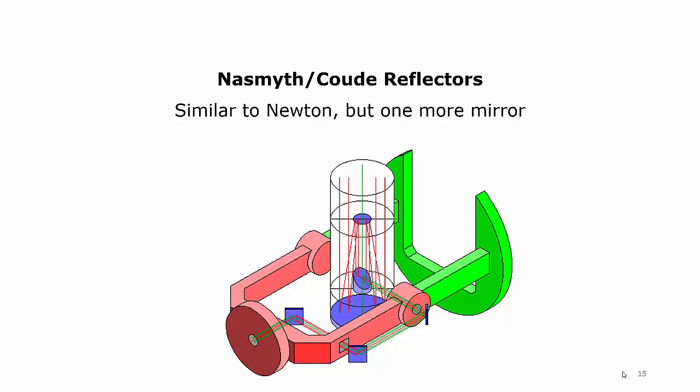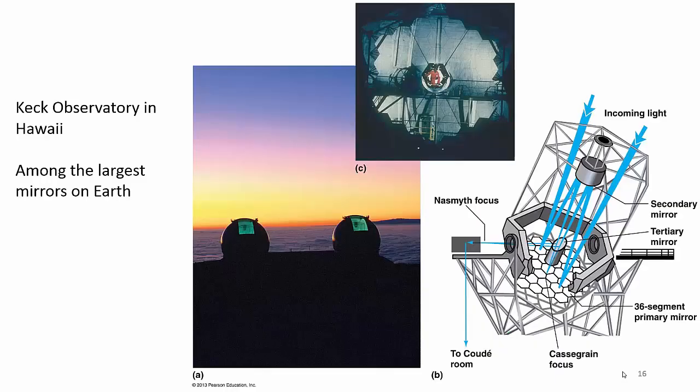Nasmyth focus—the light comes in the top, you can see it bouncing off that blue mirror at the bottom, gets to a secondary mirror, bounces off that, gets to a third mirror, bounces off that kind of horizontally so that it would sort of be an eyepiece. But these suckers are big, so they're connected to computers, and you get all these mirrors bouncing it wherever we need to go in order to connect it to the computer. This is what I mean by these guys are big.